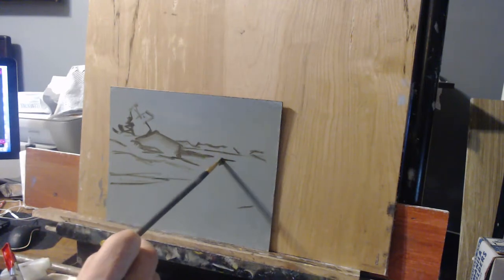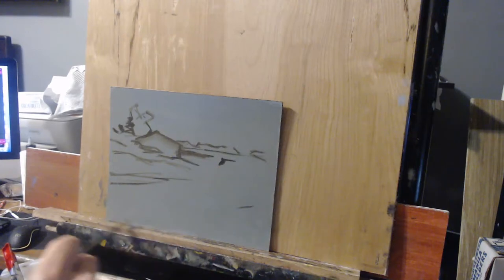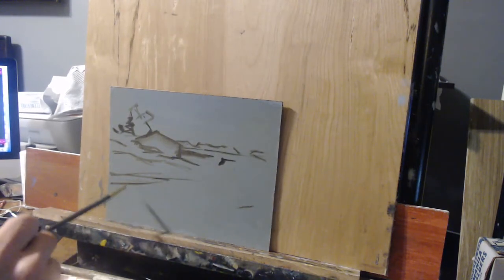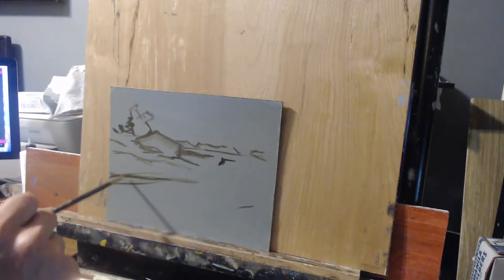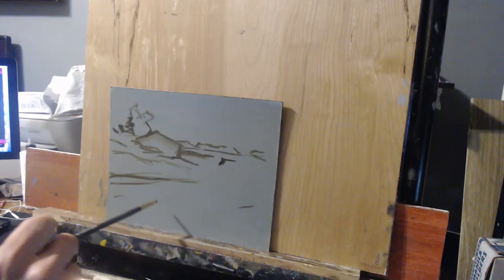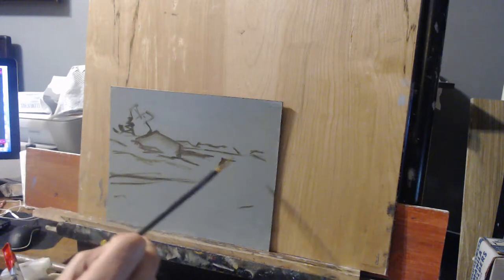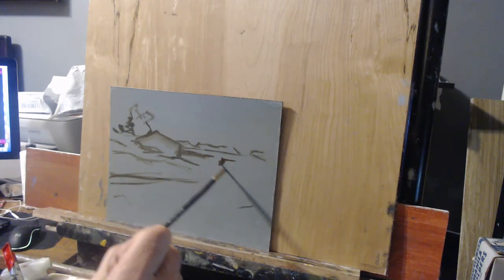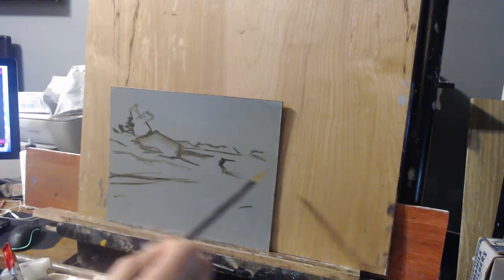But I'm going to probably just angle it here. Now, what's cool in the photo is the cast shadow from these little marsh grasses here go dark shadow against the light grasses. So that would be a little bit of a compromise, but I just don't like that it's a solid line here. So I don't know. Sometimes you gain in one way and lose in another, and that's fine, right?